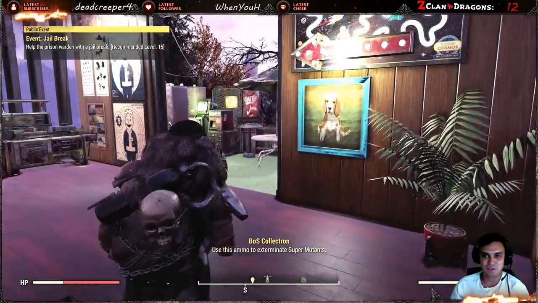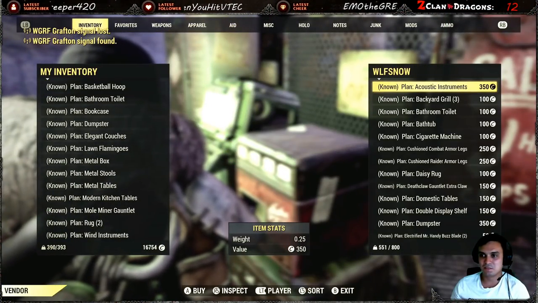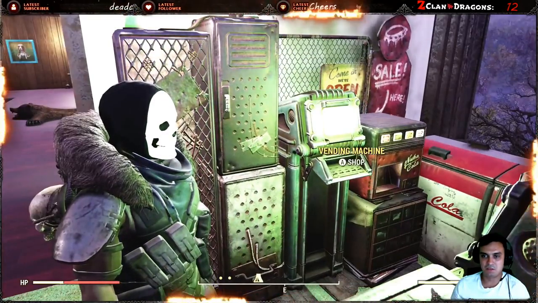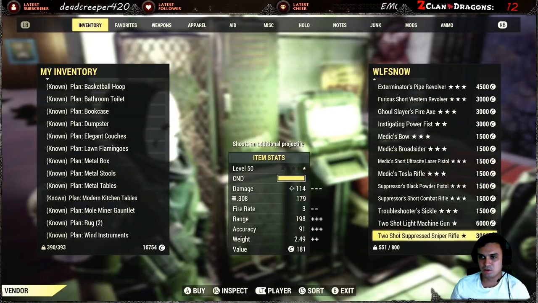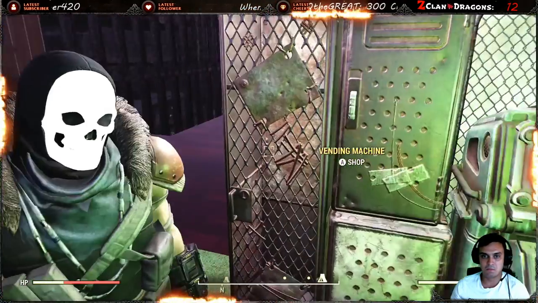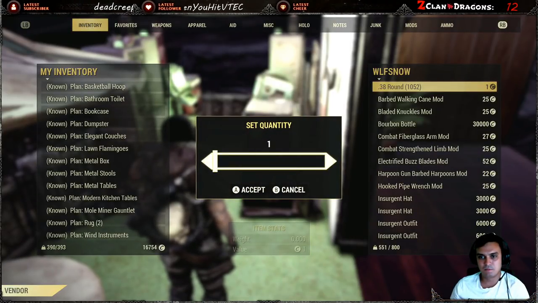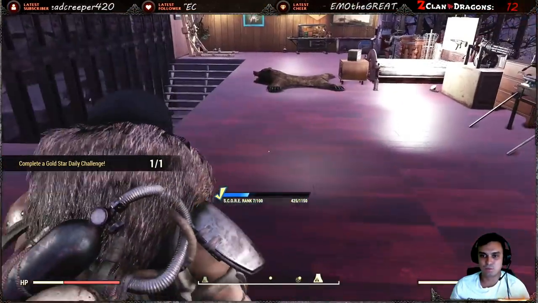But I'm here to do a daily. What you got here? Maybe something cheap? Really? Ooh, look at that. Curse harpoon. Oh, there we go. Ta-da! Boom. Rank 7.